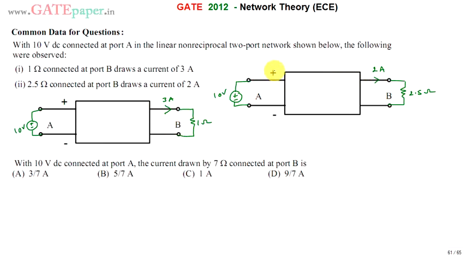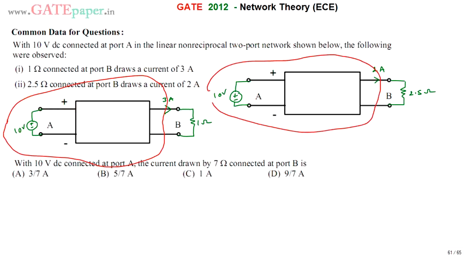Look at this one. This is a circuit and port A is connected with 10 volts. Can you compare this? This is a two-port network along with the applied 10 volts. Can I say that these two red circles are the same? Because both are connected with 10 volts and both are related to the same two-port network, both are the same complex network. Only at the output side, port B, are they given different resistances.